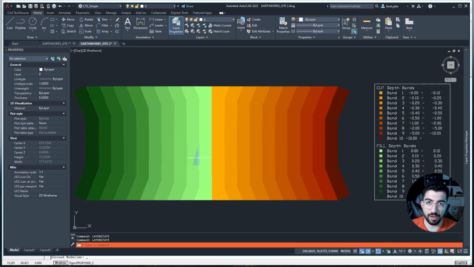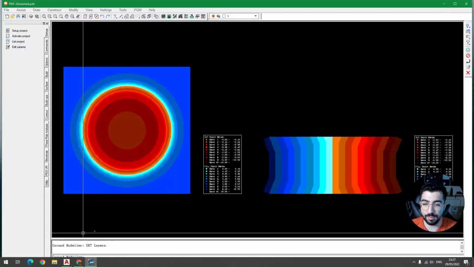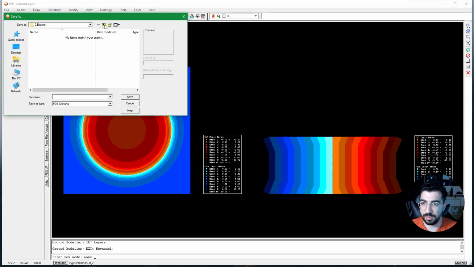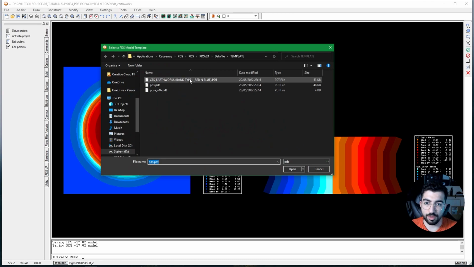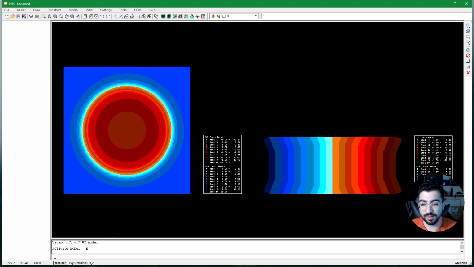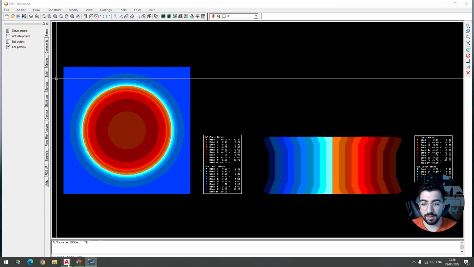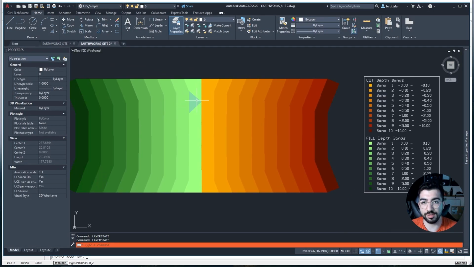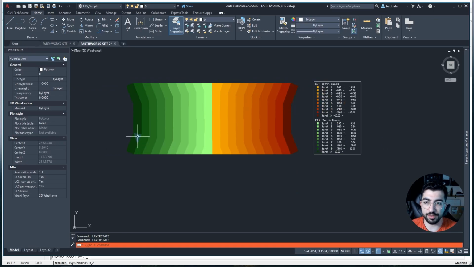For example, I have the PDS template. So when I'm in PDS, I just go new. Let's just save this one and save PDS Earthworks. When I create a new one, if I'm doing a cut and fill, I just select this one. And then when I export into CAD, I can just run a Layerstate and I know all the colors of the export from the PDS file will be exactly with the previous Earthworks drawing because I've set up a Layerstate. And that is how you set up your files.